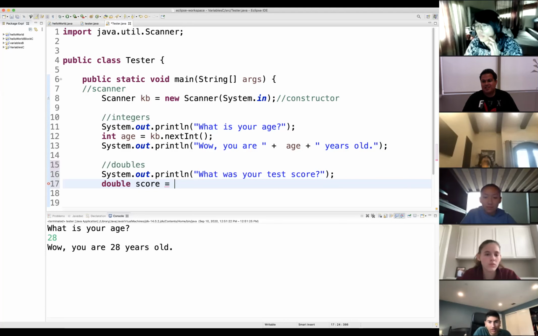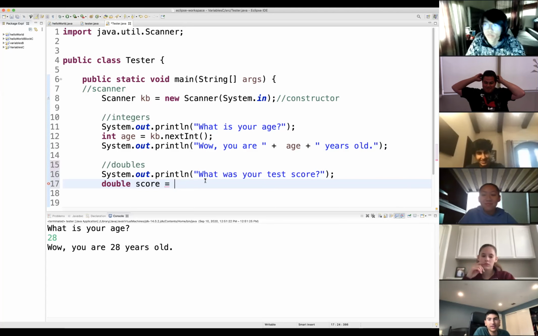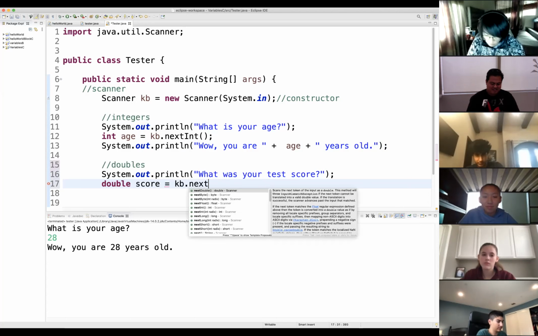Nope. So if kb.nextInt handled integers, what do you think handles doubles? Next double, thank you. Yes. kb.nextDouble.